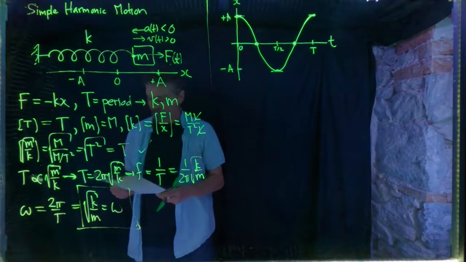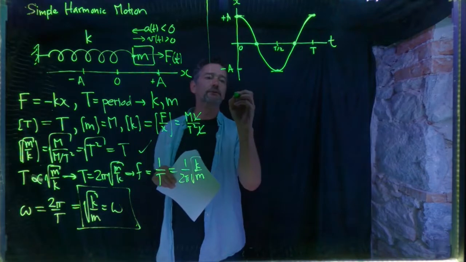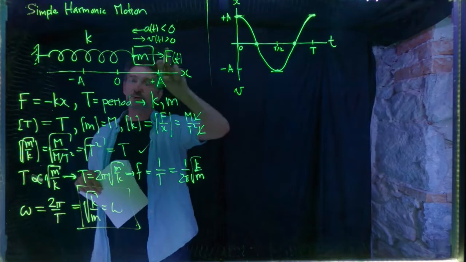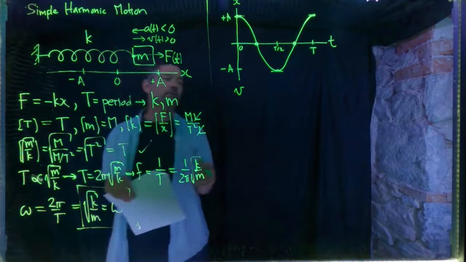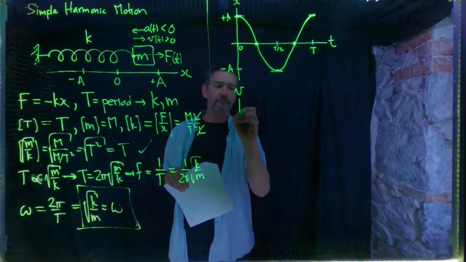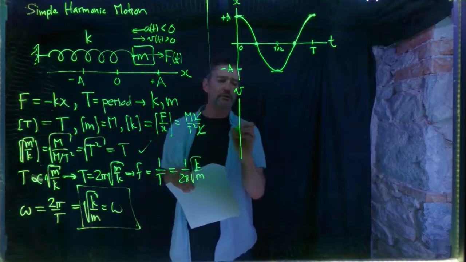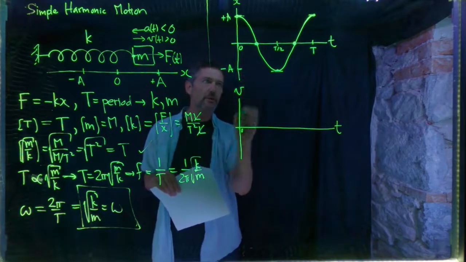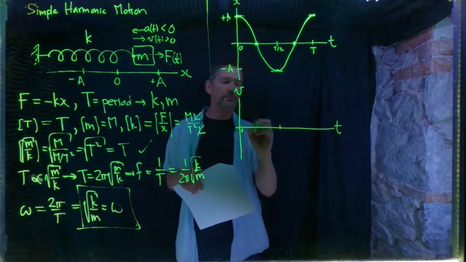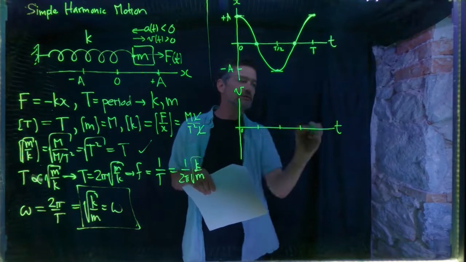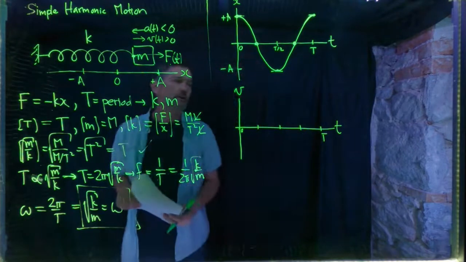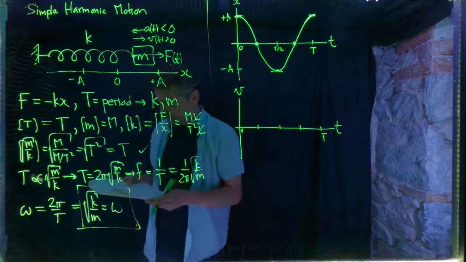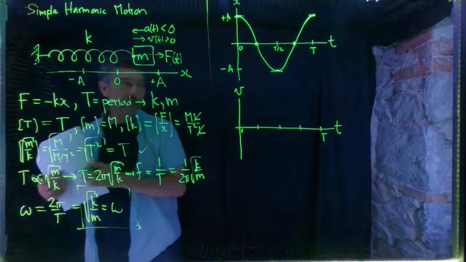Now the next thing we do is we construct the velocity as a function of time. So this is the x component of the velocity. When the mass is moving this way, it's positive. When the mass is moving this way, it's negative. So the x component of velocity will be some function of time that we're going to figure out. This is the initial time 0. This is time T over 2. This is a quarter. This is 3/4 of a period. This is 1 full period. So it's the corresponding times in both graphs. That's a nice way to draw the graphs so that you can refer from one to the other very easily.